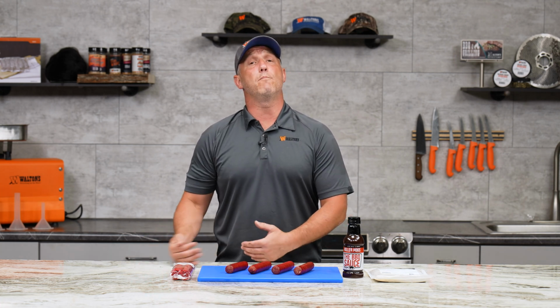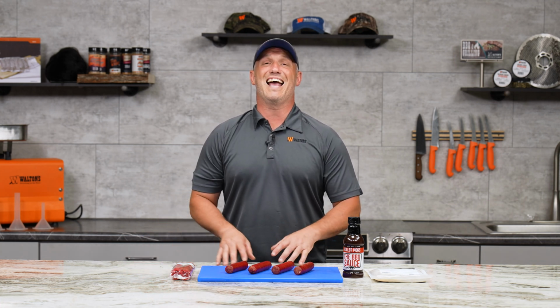Once we've got everything stuffed, it's time to move to the smoker. Now, when you move it to the smoker, you can either hang them or lay them out on racks. Both are perfectly fine. We're doing a smoked sausage schedule here, so we're gonna start everything out at 120 degrees with no humidity and no smoke. After it's been there for about an hour, we're gonna bump that temperature up to 140 degrees, and here is where we're gonna start introducing humidity and smoke. After you've had it at 140 degrees for an hour, bump it up to 160 degrees and leave it in there for another hour. Finally, bump your smoker to 175 degrees and leave it there until your sausage has reached 160 degrees.